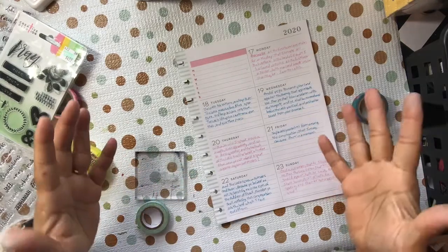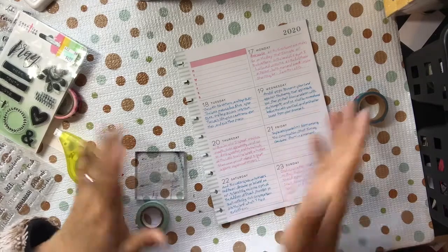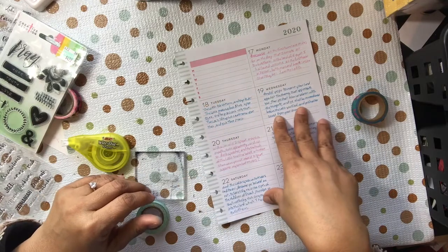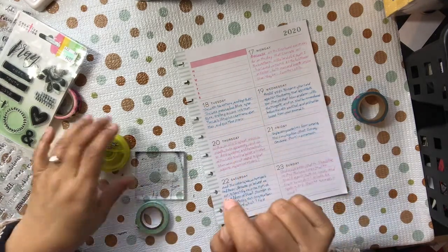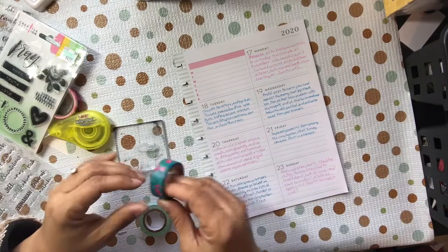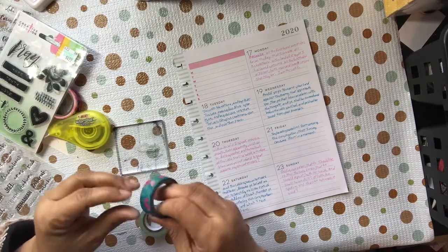Not playing with me, but Bible scripture writing. And I already wrote out the scripture this week. I thought I'd do it a little different and then come back and do a little bit of decorating. So I used my Spectrum Noir art liner pens in 3 different colors, pink and 2 different shades of blue. I think it was 0.3. And now I'm going to go in and just add some washi and see what we can do from there, just to jazz up the page a little.